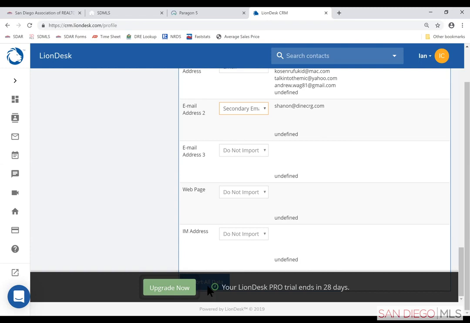And if you look really closely on your screen, you can see there's import all data right here where I'm moving the mouse. And I've reported this over to LionDesk, and I am awaiting a response as to them getting this page fixed. But I thought it important to show you the process of how to import your data and how easy it is to match up the fields. Okay, now that is the process.